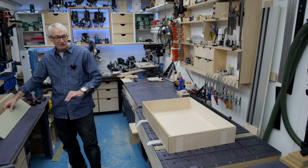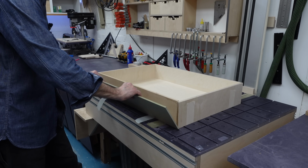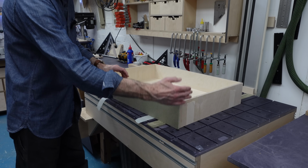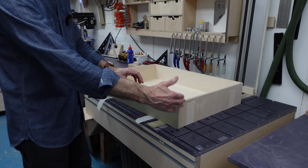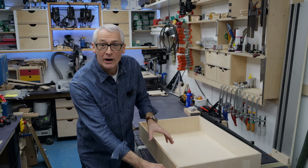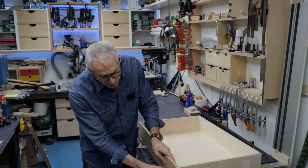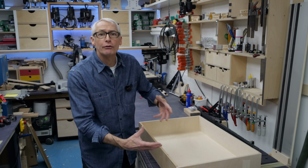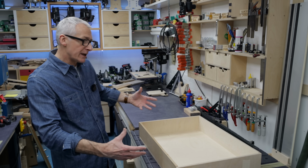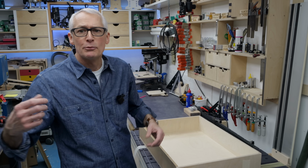And then you'd have a fascia that covers that whole thing, that overhangs at either side and covers up the carcass as well. With an inset drawer, you can still do it that way, but the edges of the drawer box would be exposed, and even with birch ply like this, it's not a great look. There are ways around that to make it look better, finger joints or box joints, for example, dovetails if you want to get proper fancy.